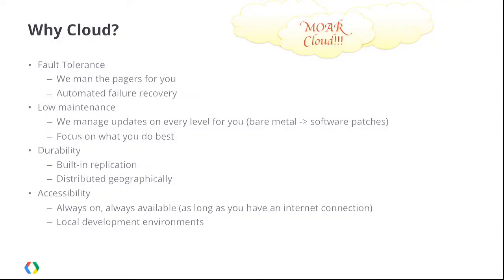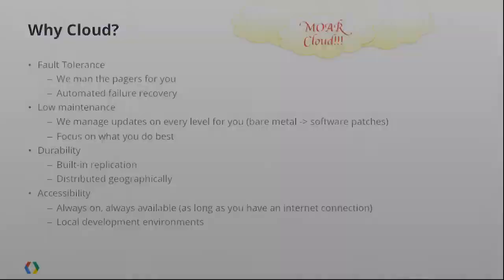And finally, accessibility. The cloud is always on. It's always available, at least when you have an internet connection. And when you don't, when you develop against Google Cloud products, at least the datastore and Cloud SQL, which is what I'm talking about today, we have local development environments so that you can test and build against them, and then deploy to the cloud and to production without worrying.